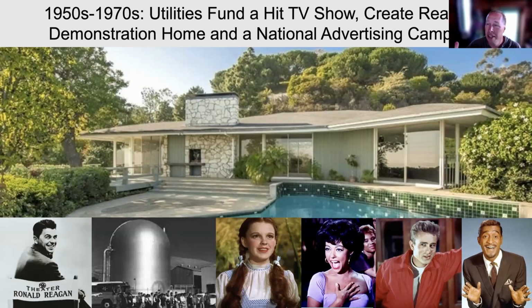Westinghouse and General Electric had the number one show on Sunday nights, and you could see every Hollywood star doing theater acts. They'd just get a good piece of play, and then they would have advertisements in the middle for nuclear power, which was supposed to be the new clean energy.